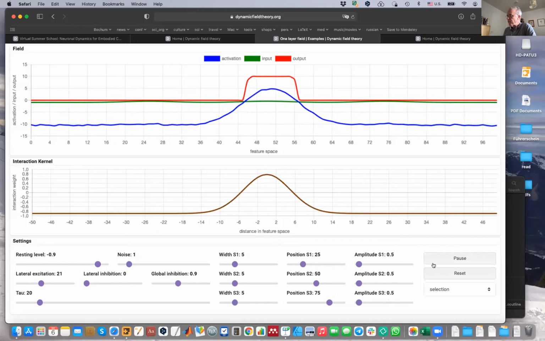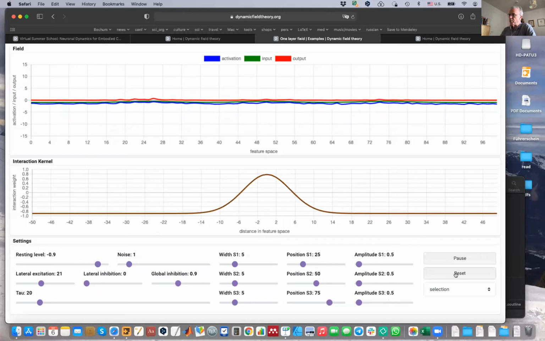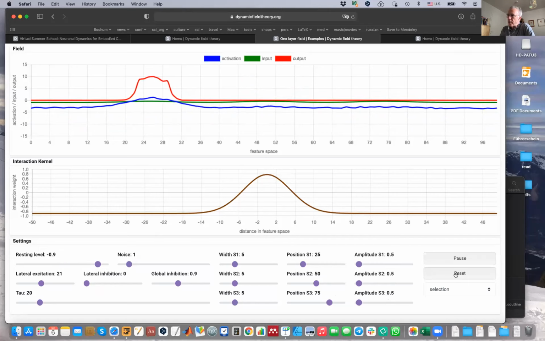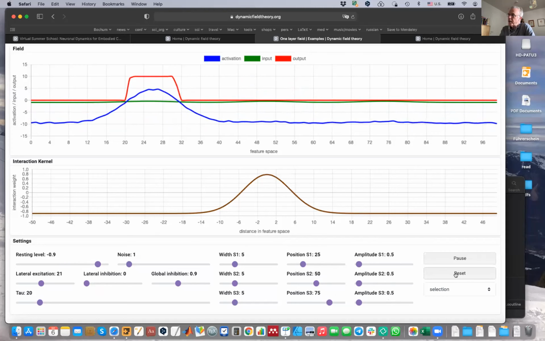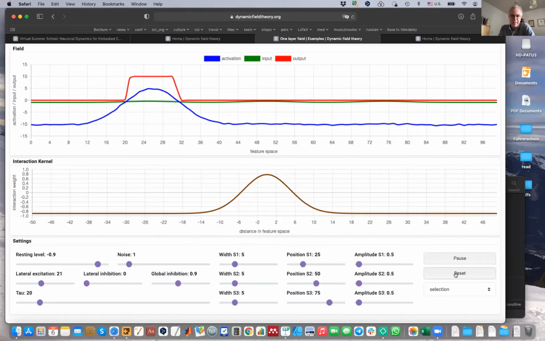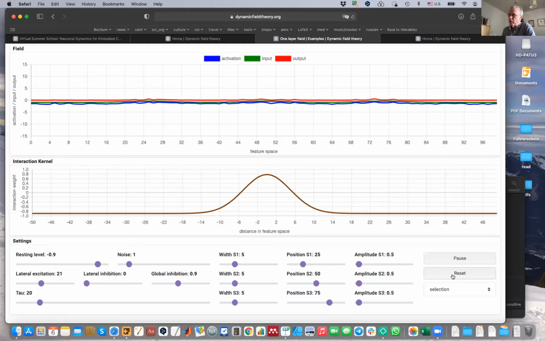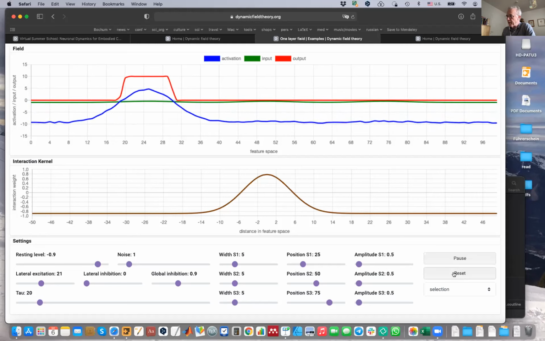If I repeat that enough times, I should be able to get the peak to form in any of the three locations. So there are several things remarkable about that. First of all, see, if you look at the peak, that is like a regular peak. It looks like these peaks that I had before. You wouldn't be able to tell the difference, even though it is really largely just dominated by interaction. It is minimally formed by this local input. So it shows up here at the same location.